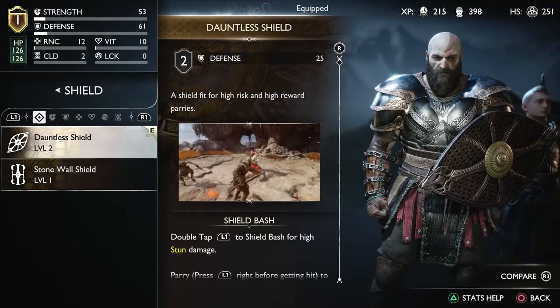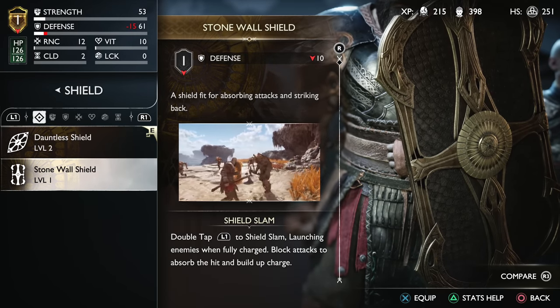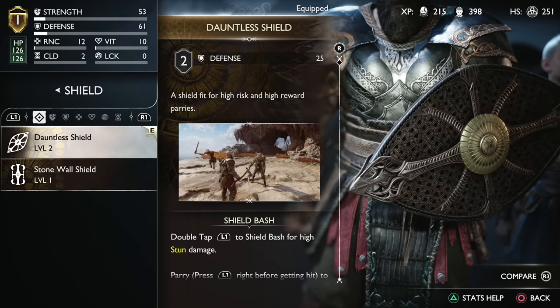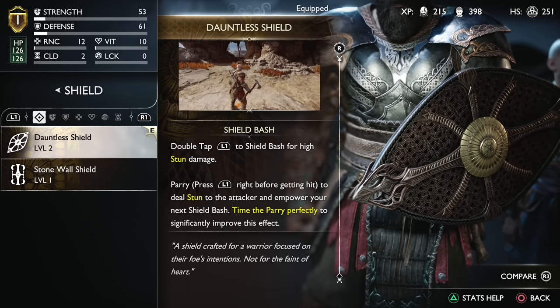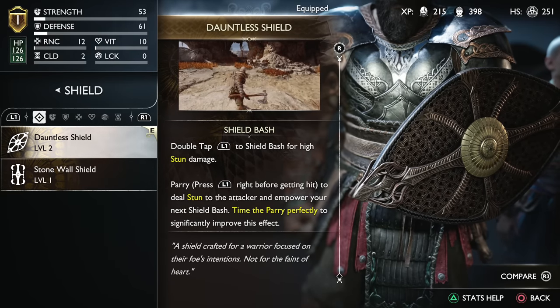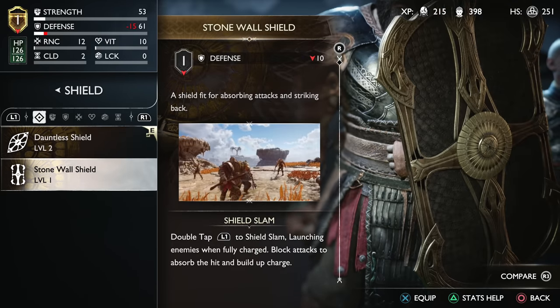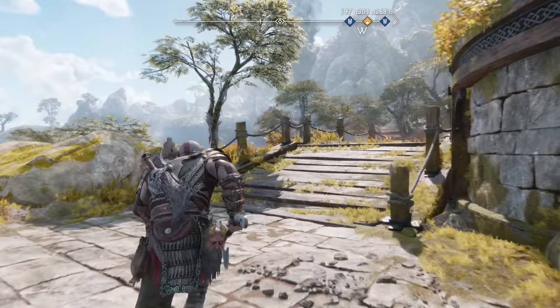Oh, hold up. Oh, double tap to shield slam, launching enemies when fully charged. Block attacks to absorb the hit and build up the charge. Double tap to shield bash for high stun. Parry right before getting a hit to deal stun to the attacker and empower your next shield bash. Time the parry perfectly to significantly improve this effect. Got it. So parry into shield bash for stun or block and charge. That's interesting.